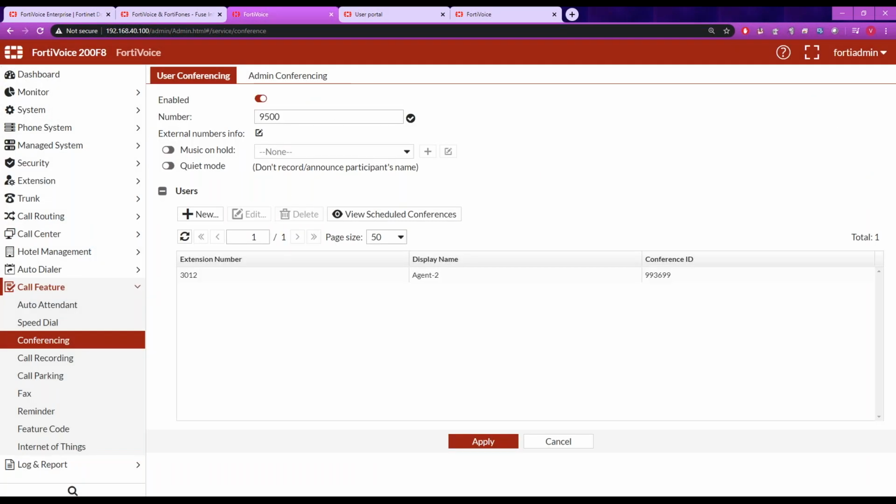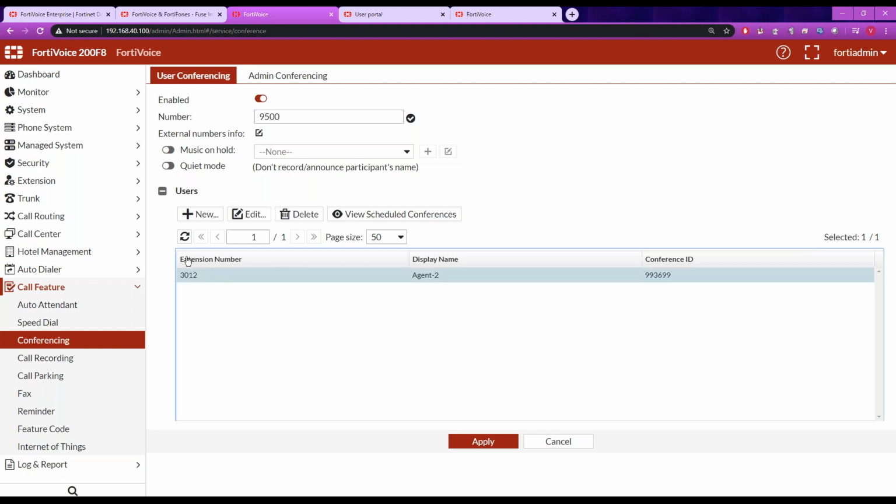There are user conferences that are available as well. Now, the number of user conferences does vary based on the system model. So there is a FortiVoice phone system capacities data sheet that's available from the Fortinet.com website, which I'll show afterwards. I believe the max ranges from 5 up to 10 or 15, if I recall correctly. So this is not something that would be given to everybody on the system, but select individuals.